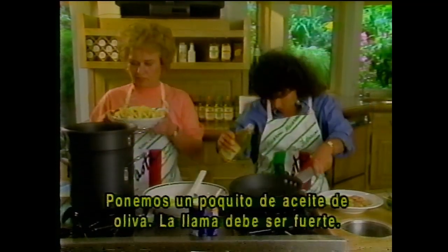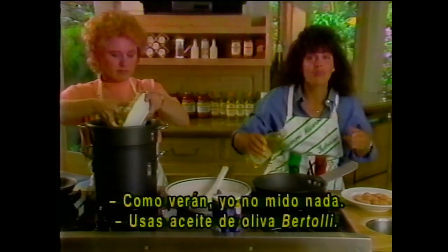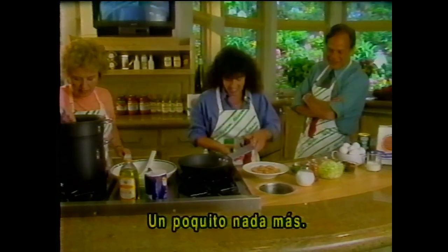Take a little bit of olive oil here. Make sure you have a nice high flame. A little bit of olive oil. As you see, I don't measure. You're using Bertolli olive oil. Absolutely. I only use Bertolli. As you can see, I measure just like you do. Just a touch, just a touch.